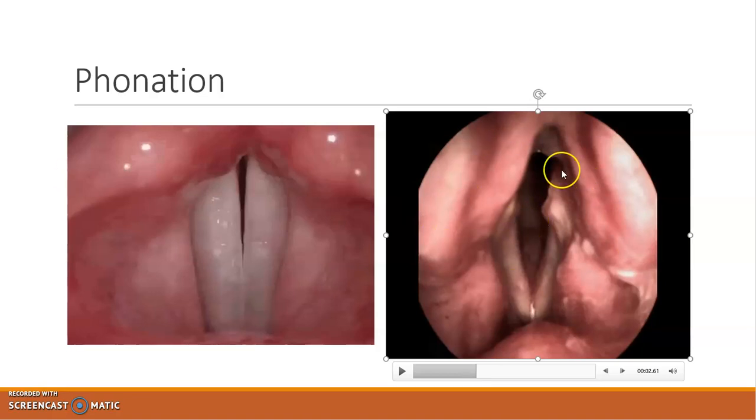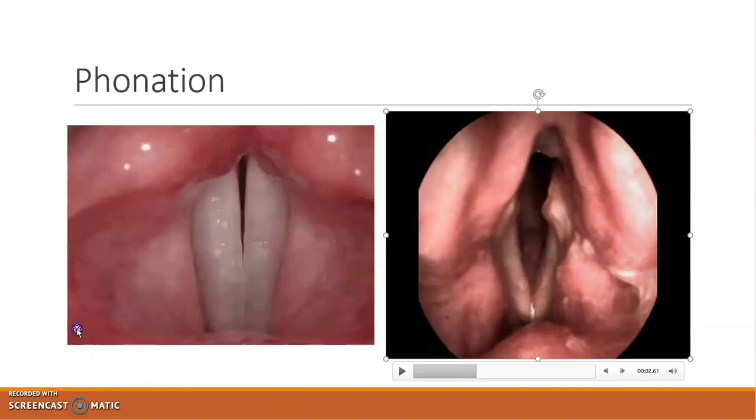This image over here on the right is high-speed digital imaging. It does 1,000 to 8,000 frames per second, so it is truly catching the majority of the cyclic movements of the vocal folds opening and closing, as well as the vibrations of the structures in and around the vocal folds.